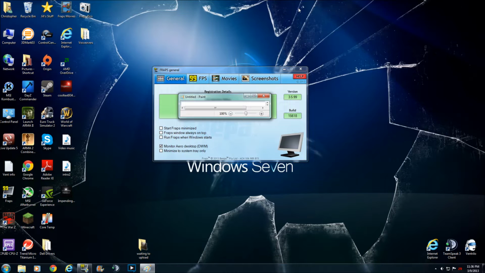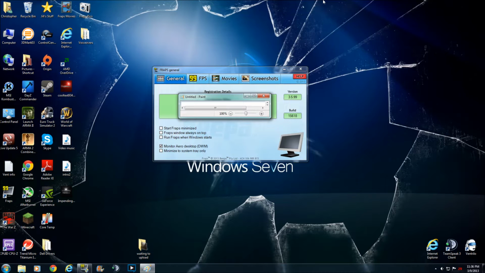Before I get started, I'm going to tell you my specs real quick. I have an AMD FX 8120 that's overclocked to 4 gigahertz. I've got 8 gigabytes of G-Skill 1866 megahertz RAM, and that's overclocked as well. And I've got a 550 Ti GeForce video card that's overclocked. So I have a pretty good system, I'd say. Not the best, but good enough for what I'm doing. So yeah, that's my specs, and let's get started.